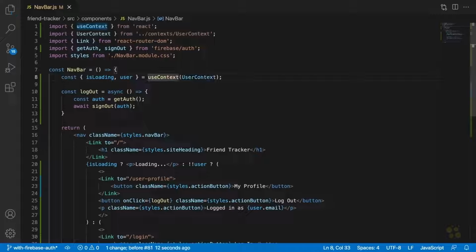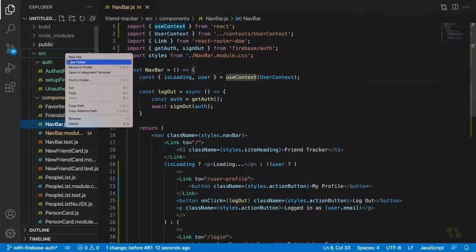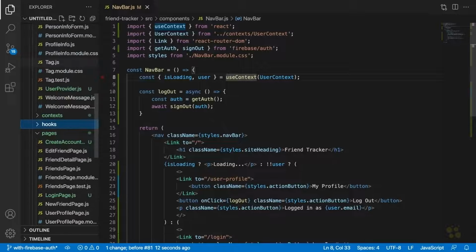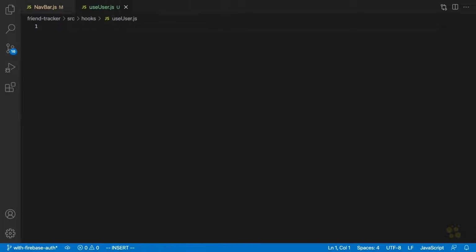So what I'm going to do here is show you how that might work, just to help you get a better idea of how things like custom hooks and context fit together when it comes to doing things like user authentication. So we're just going to create a new hook, and to do that we'll say new folder, hooks, and inside here we're going to say new file, and we'll call this one the useUser hook, just like we did before. What this is going to do is basically combine the useContext hook that we've seen before with the UserContext and make that accessible to components without having to know that it's actually context being used behind the scenes.